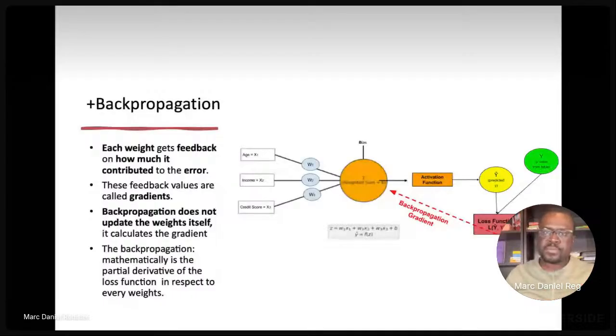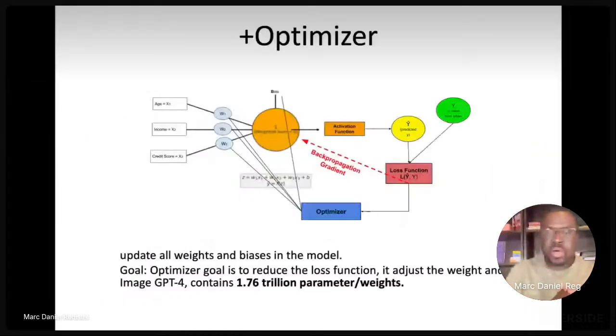That gradient value is going to be passed along to an optimizer, and the optimizer is going to adjust the weight and the bias in the network so that the loss can be reduced.